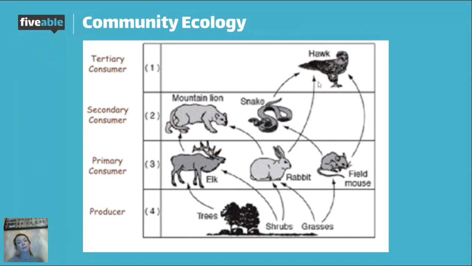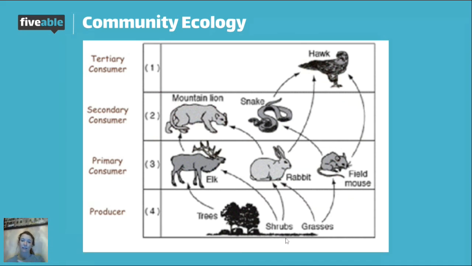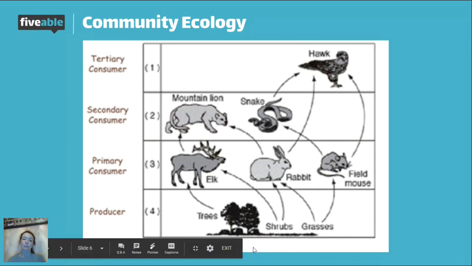Okay, so when we're talking community ecology, and again, we're showing the flow of energy, we're talking about the flow of energy between trophic levels. Trophic levels. And those are the levels that are truly based off of the diet of the organism, so what it eats and what eats it. Okay, so you can see in this example, the bottom of our diagram has our producers, and producers are always going to make up the largest portion of any food chain, any food web, any diagram that you see. They are the most important because they produce all of the energy for every other level, and I'll talk a little bit more about that on the next page. They're going to be our bottom level.